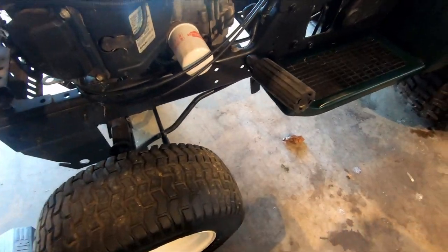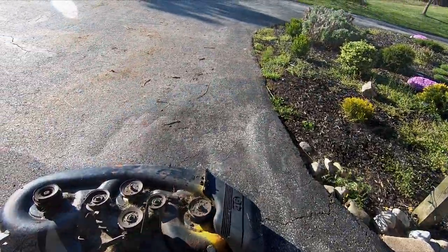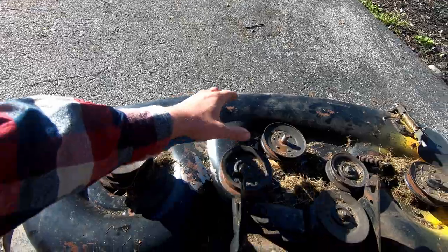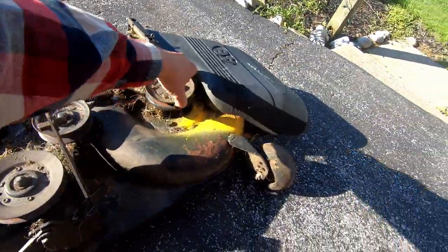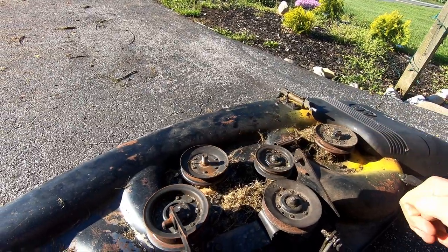The main issues I found with this, there's really nothing wrong with the tractor itself. And then over here, this is the deck off of it. That pulley right there is completely seized up. The other two are fine. All of these spin fine.